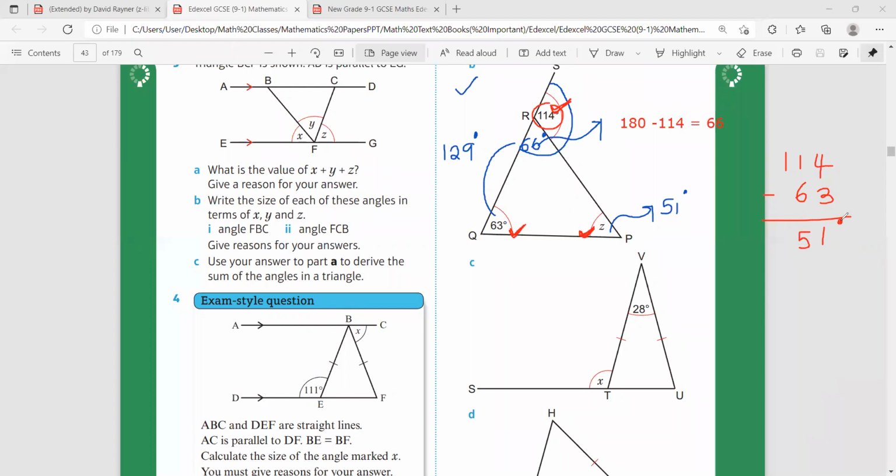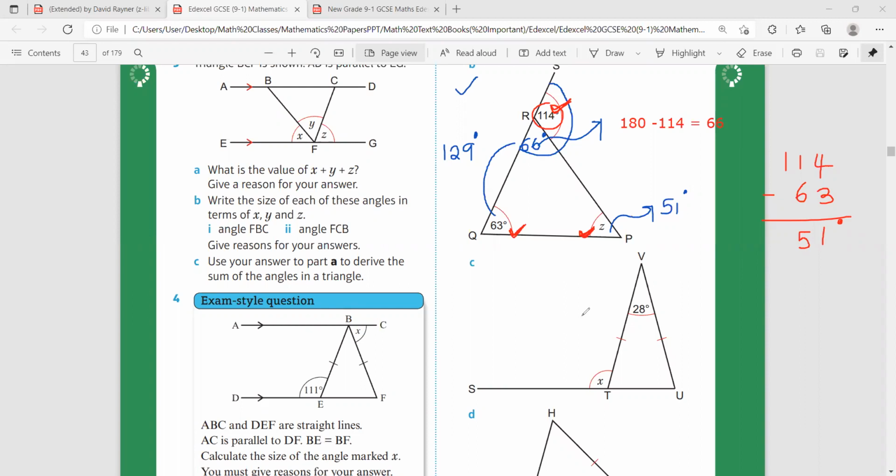So remember, when you are doing these types of questions for the exam, you can apply any method that you want, because sometimes they ask you to write the reason. So there you can write the reason for what you have used, right? Okay, so whichever method you use, the first method or the second method, you are getting the same value, right? We'll go to the second part.